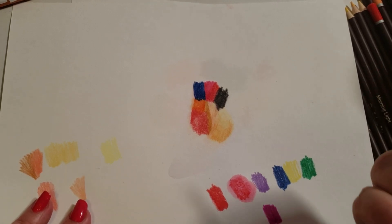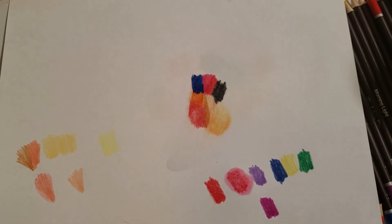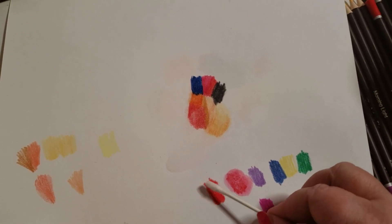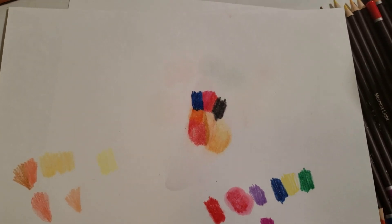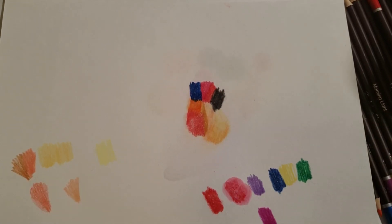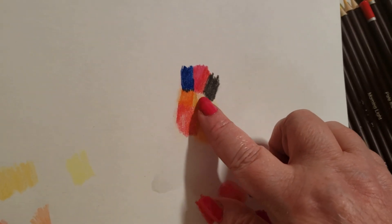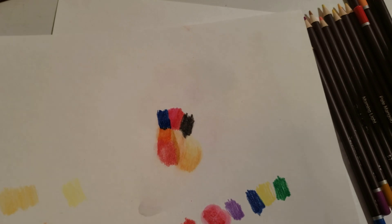If I take a q-tip and really scrub hard, you can see it's not moving all that much but it moves a little, and I'm actually damaging the paper going that hard. That's not how you test water. These are not watercolors, so every pencil will bleed if you scrub the paper. If you just lightly touch it, the color's not going anywhere — you don't really have to worry. I sealed it and the colors didn't run with the seal, which is exactly what I wanted. So this set is safe.